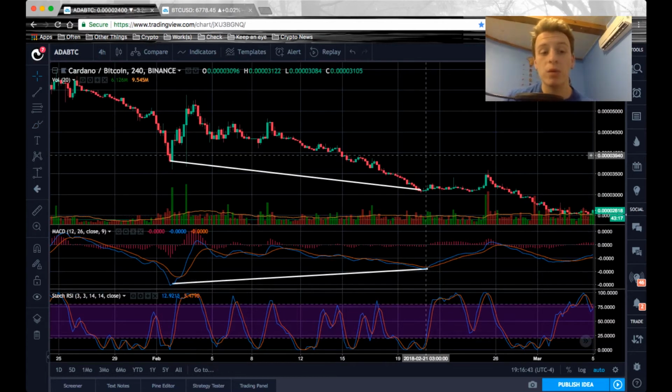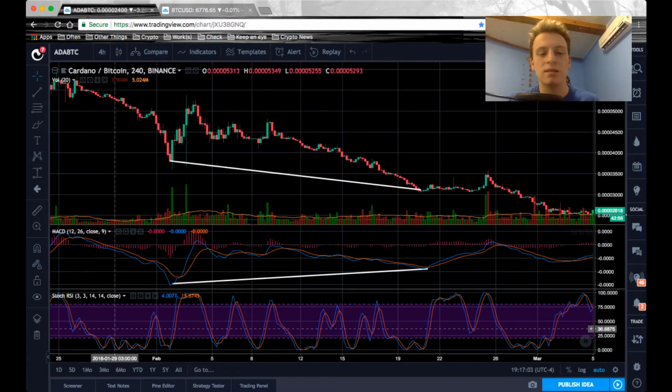By the way, I happen to be using MACD and stochastic RSI, but this works on any oscillator or indicator, including volume indicators. You can use it on CMF for accumulation distribution. I do use it on CMF, stochastic RSI, MACD, RSI. Those are the most frequently correct ones, but you can use them on others as well. In this case, I'm using MACD and stochastic RSI.